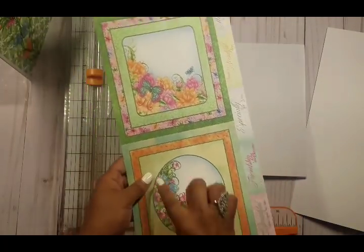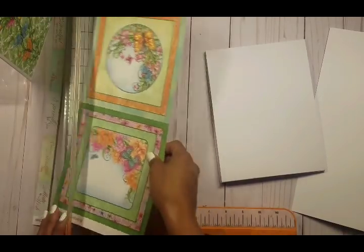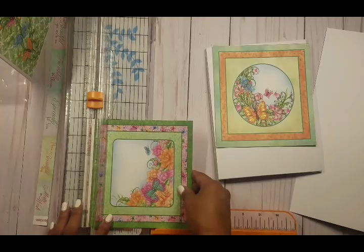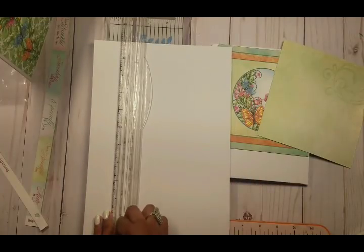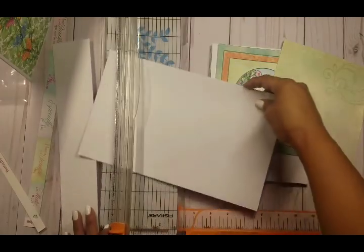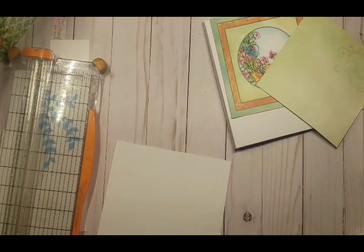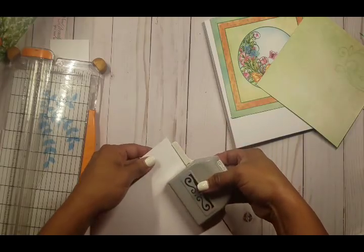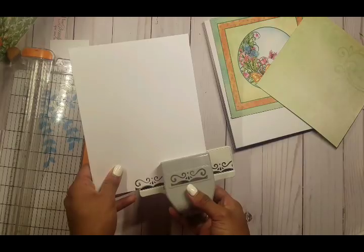Okay, so for the back of that page, I'm gonna be using one of the 6x6 papers. So I'm actually going to just cut this out, and I'm actually gonna use both, because I'm gonna use one on the front and one on the back. So I'll just use these two. So I'm going to be making a flip to go up. So I'm gonna use another piece of cardstock, and I'm gonna cut these at 6 1/4 by 7 1/4. Okay, so just like that. And then I'm going to use my paper punch one more time and just punch on one of the edges. So if you are not using a paper punch, you can just cut these 1/2 inch smaller. Okay, you won't need it. You won't need the extra 1/2 inch that I'm adding.